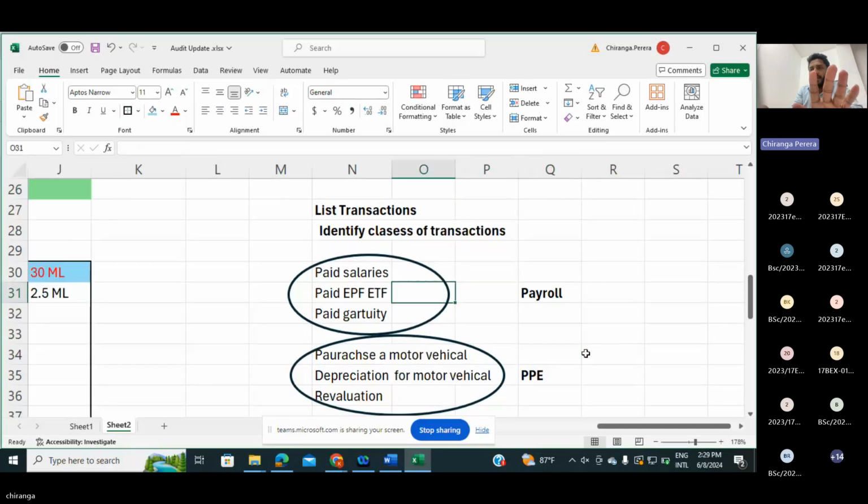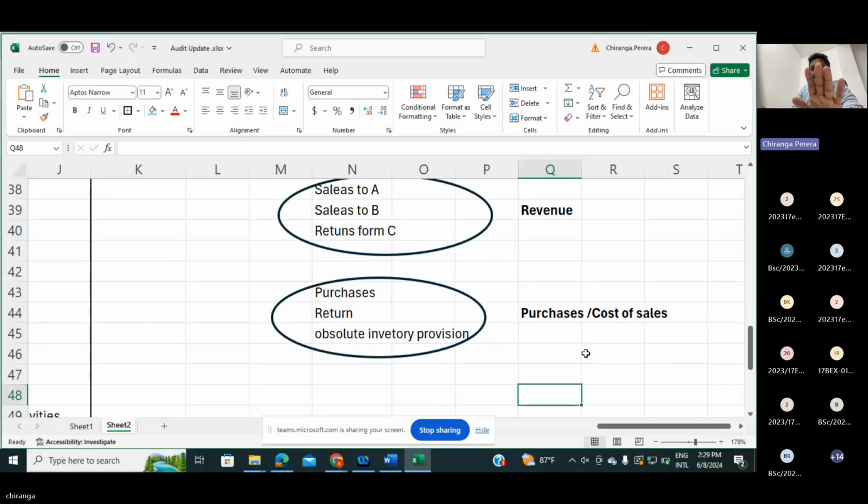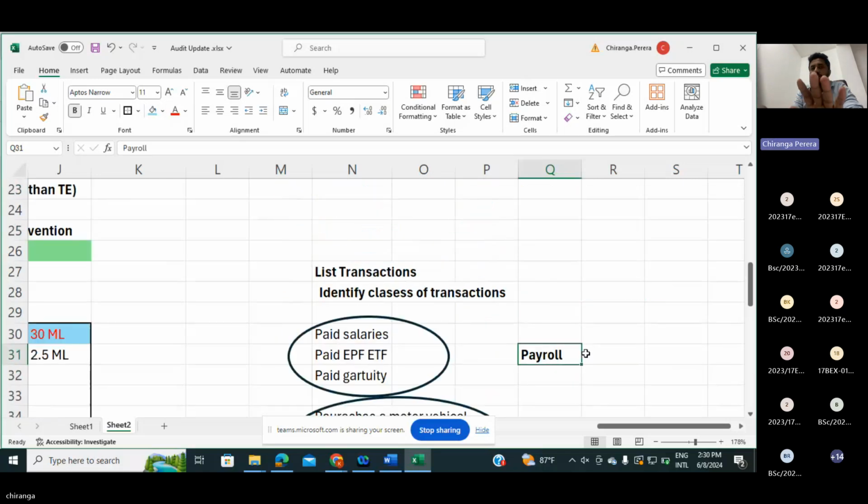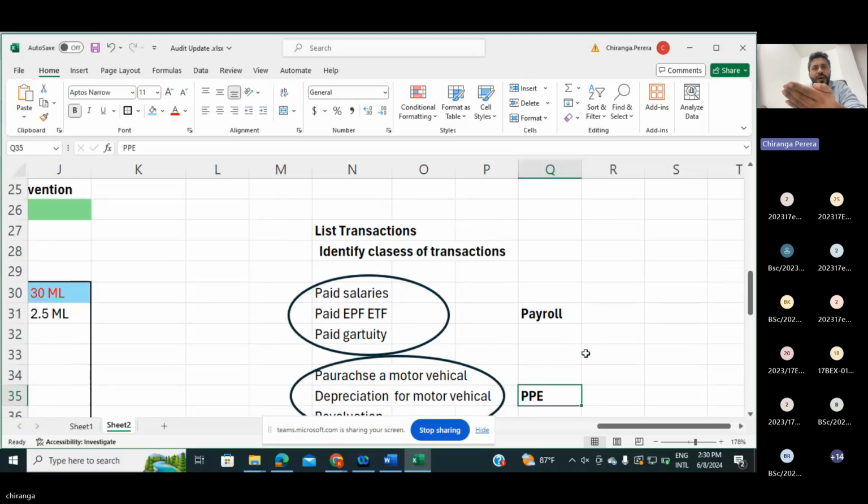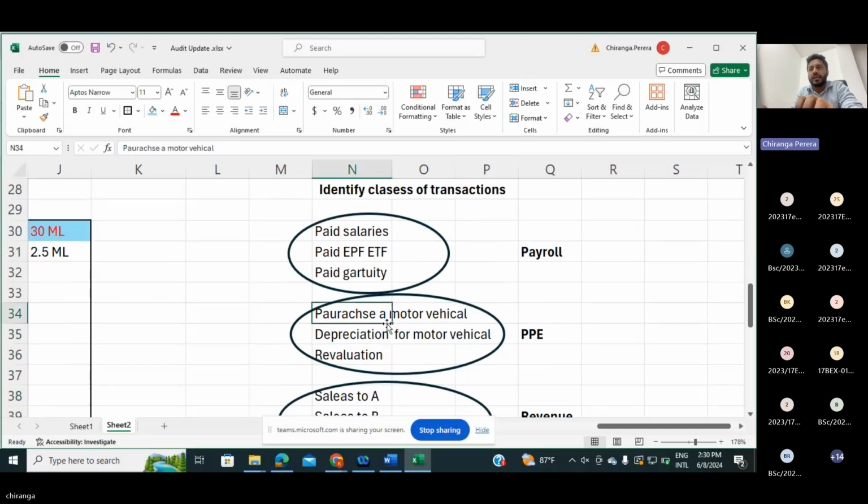So here we have a set of classes, right? How did we do these classes? Based on the similar characteristics. But based on your experience, knowledge and the requirement, you can identify many classes. We can identify PP&E purchases and disposal as one class, depreciation and revaluation as another class. That depends on your requirement, on the manager's requirement, on the company nature. So the similar characteristic may be decided by the person who is doing it, right?